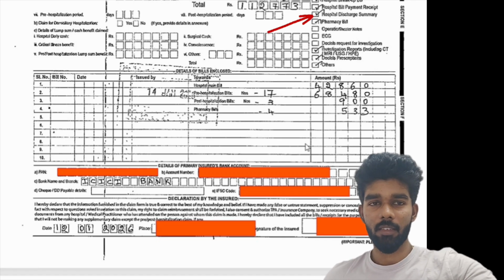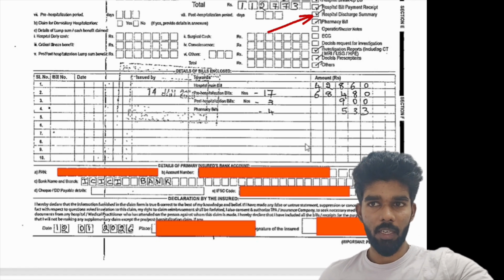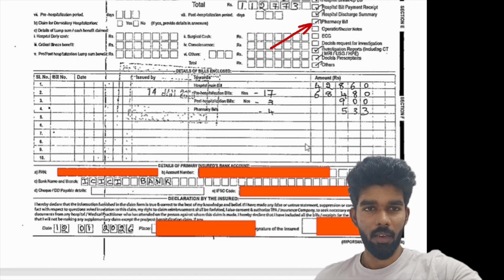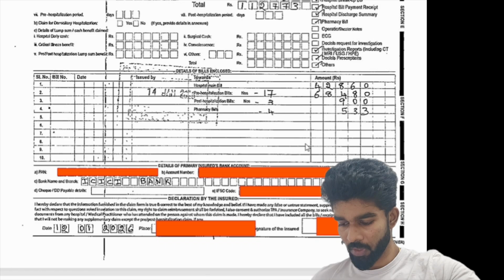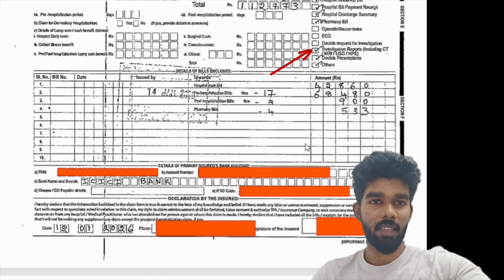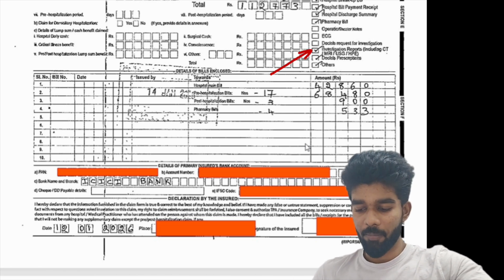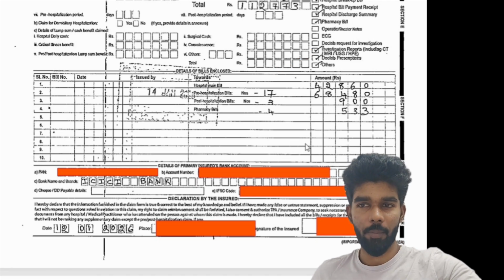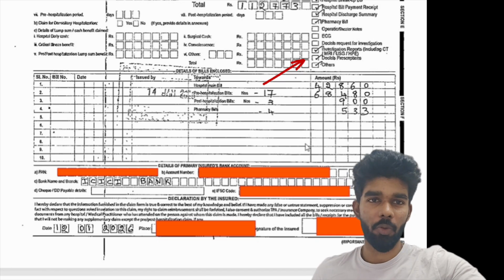Discharge summary: mostly all the hospitals give it to us, but in case they don't, please make sure that you ask for and get it, because that is very important. In it, the doctors write exactly what was done. Along with that, if you have any pharma bill, just attach it, and attach all the scans you have done. In my pre-hospital expense I've added the amount for all my scans and blood tests, so I need to make sure that I am attaching all the scan reports as well. That's why I've ticked that. The original doctor prescription details also need to be attached.